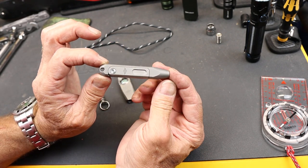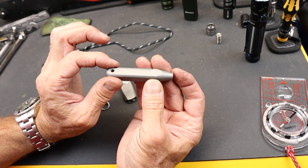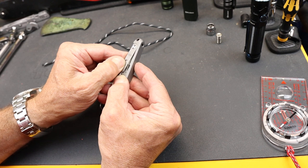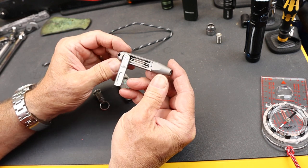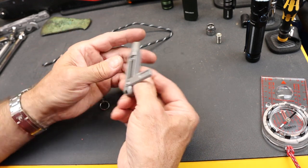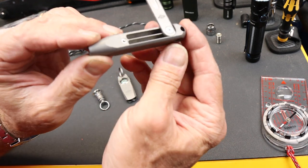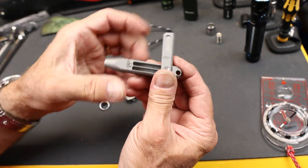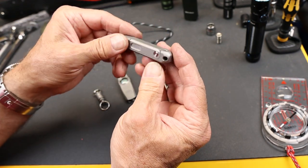Check this thing out. Any ideas? That's right. This is the Otacle D1 or Driver 1. It's full titanium. This contains 6 bits, standard 4mm. You can see how they've machined out the inside there. It's got a ball detent, drops into that little hole, keeps this thing nice and sleek.